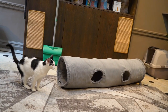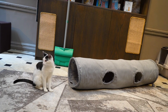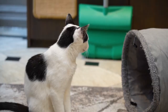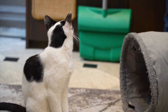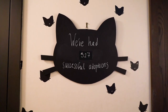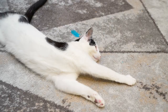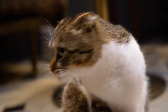The beauty of Java Whiskers is that if you meet a cat you absolutely fall in love with, you can leave with more than just a full stomach and a camera roll full of cute cat photos. All of the cats at Java Whiskers are up for adoption — these cats are rescues looking for a forever home. If you have a special bond with one of the cats, you can apply to adopt them, and the staff can walk you through the process.